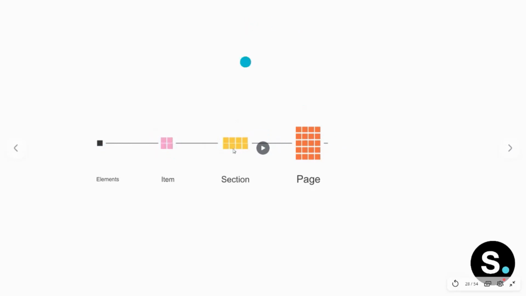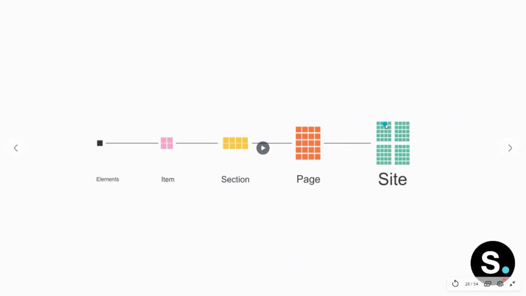Now pages, like your web page, could be xyz.com, and inside that page you have multiple sections. You can edit every section and customize it completely. Every section will consist of images, text, videos, and graphics, and those things are called items. And of course every item, let's say an image or a video, is an element. So that's essentially what this means. A collection of elements is an item, a collection of items is a section, and a collection of sections is a web page. That's basically how the whole website is structured. And of course a collection of pages is your website.